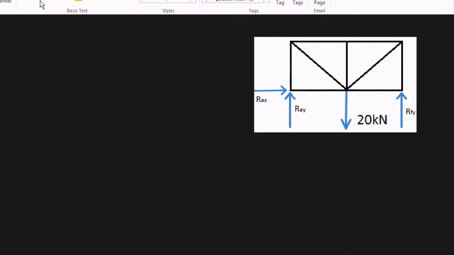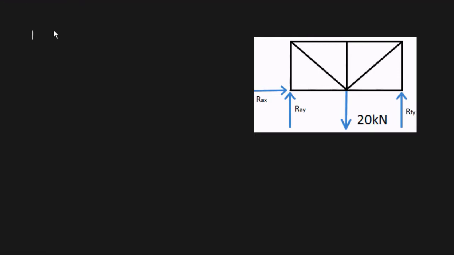And those three assumptions are, and let me just choose white, these three assumptions are one, we're going to assume that each joint in this truss is a pin joint. This is crucial, right? And I'm going to be showing you why in a second, but I'm just going to mention the assumptions for now.